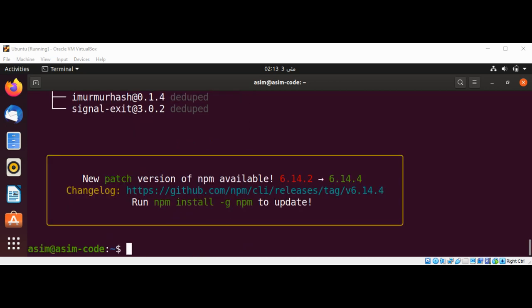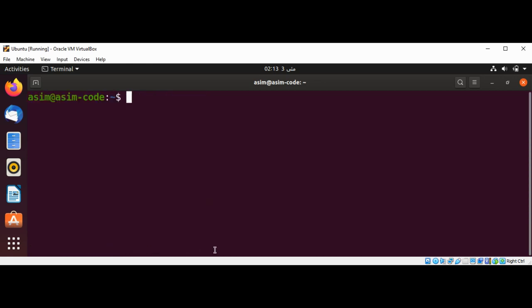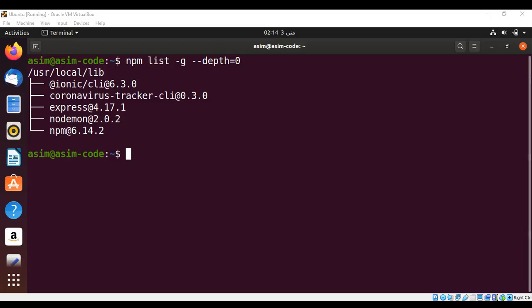with the depth set to 0 option. First I'm going to clear the screen and then I run our command. Now this time we can use npm list and g for global and depth is set to 0. There's an e missing over here and just hit enter. And you can see this is much better and easy to read.